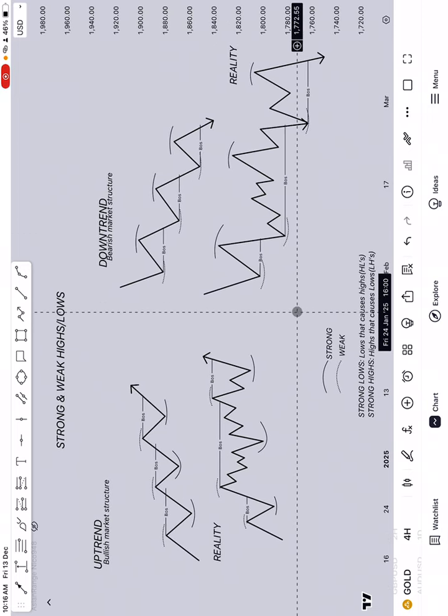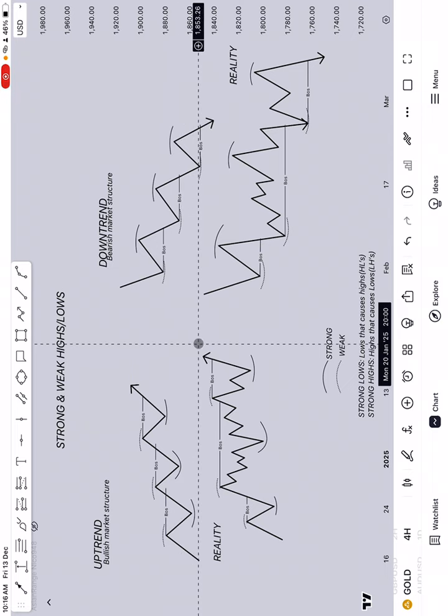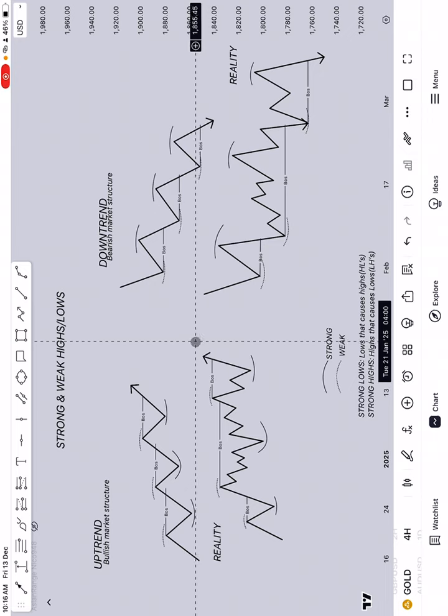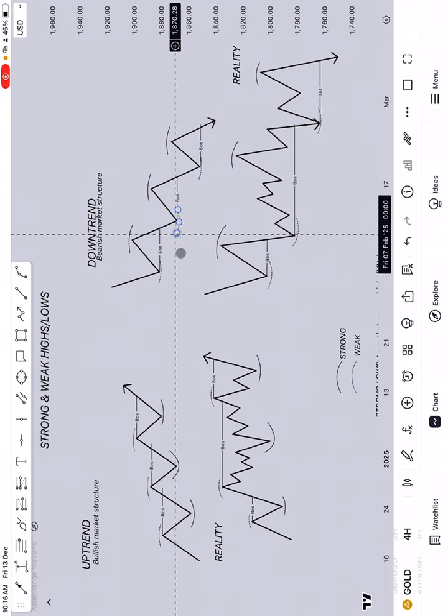This will still be under market structure. These are actually strong and weak highs and lows in the market. This is a very important concept. A lot of people don't really look at it to actually value it, but I tend to see it as such a powerful concept that it is going to change your view about market structure and how you actually look at the structures. Okay, so what are strong lows?